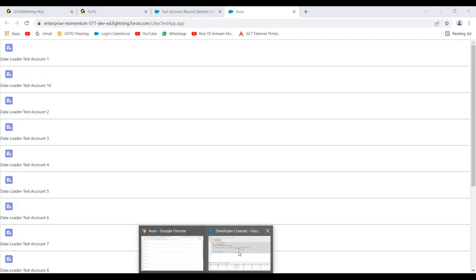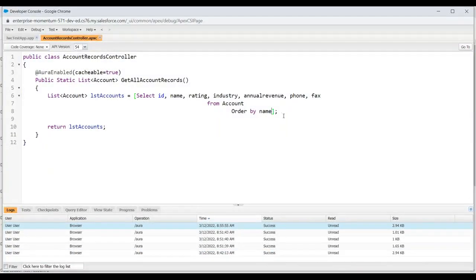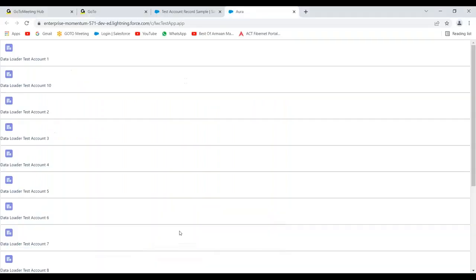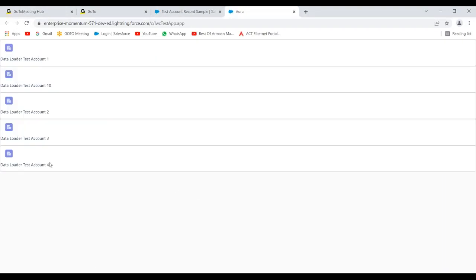Suppose you want to differentiate that, here I'm indicating limit 5. Let me save this, limit 5. Now let's refresh this. Now we can see only 5 records. See, 5 records, not all.